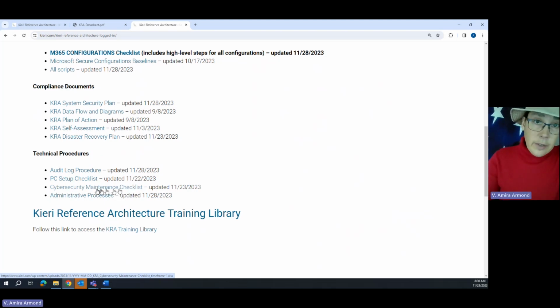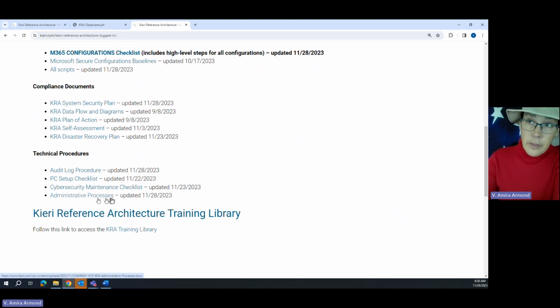And this maintenance checklist is customized for the exact environment, for the exact KRA that you're going to be using. So the procedures are actually go to this menu, do this thing, click this button, right? Run this query. So again, it tells you exactly what you need to do to follow this process to hopefully be able to stay compliant.